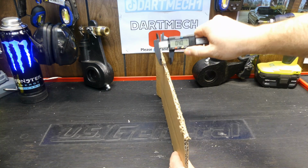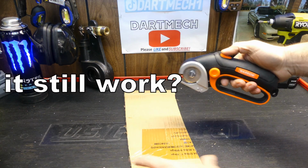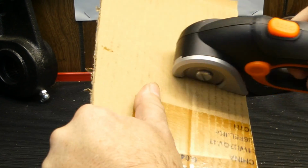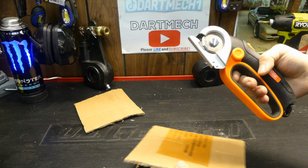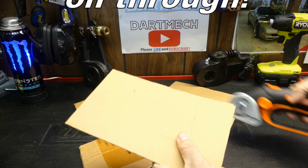It struggled on this one, let's see. Yeah, so that's right at 1/4 of an inch, and that's what it said the limit was. Will it still work? Yes, but you have to put a lot more effort into it. And I wouldn't exactly call that easy. A much smaller gauge piece of cardboard. Just goes right on through.